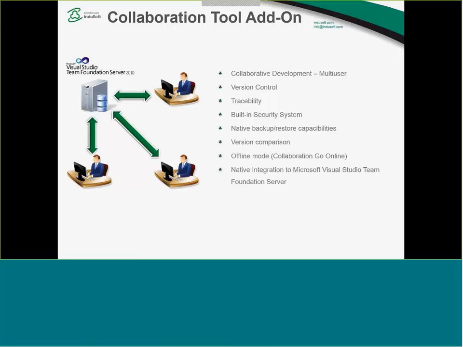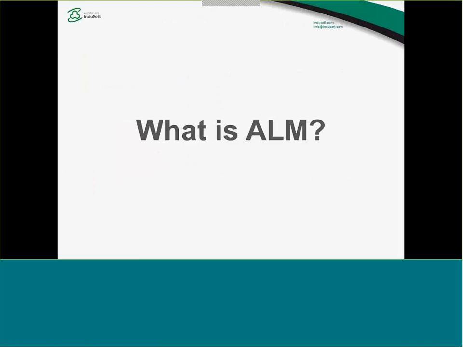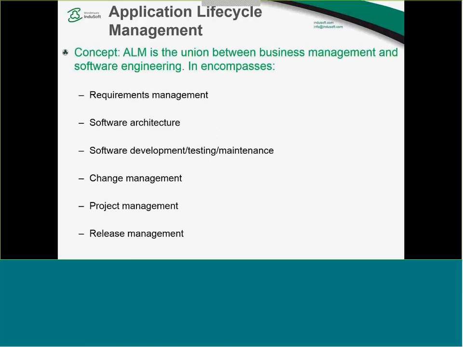So a lot of these items that I just described, in addition to some others, are also referred to as an application lifecycle management system or solution. So what exactly is application lifecycle management, or ALM, as you might have heard in the market? So the concept is really the union between the business management, the project management, and software engineering.